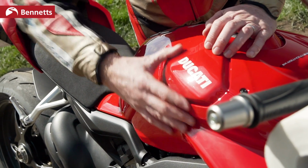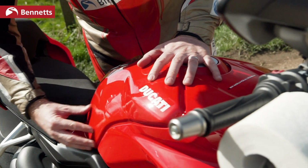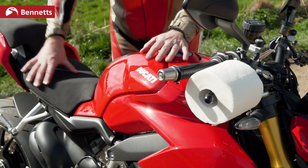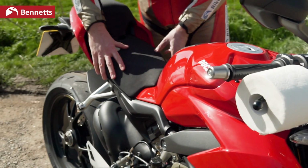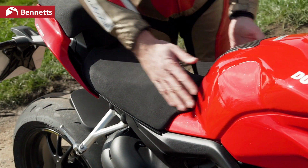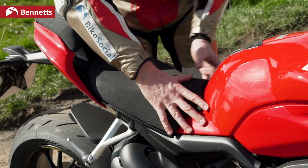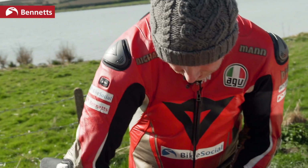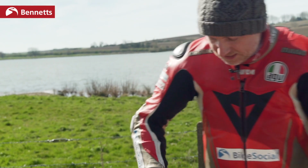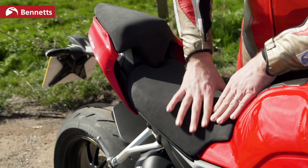It's quite a sporty style, so it's a low enough tank, gives you plenty of vision over these nice high handlebars, and actually the fuel tank feeds nicely underneath this seat. It's quite a narrow seat, 845 mil seat height, and it's lovely and comfortable. Just done about 20 odd miles this morning, first thing. Fits like a glove, it's lovely, and you can move yourself into 2 main positions. One, you can be quite sporty and have yourself nice and snuggly in here, or you can move your bum right against this pillion seat. I don't fancy that as much in the way of comfort for a pillion, but this is lovely, it's nice and squishy.